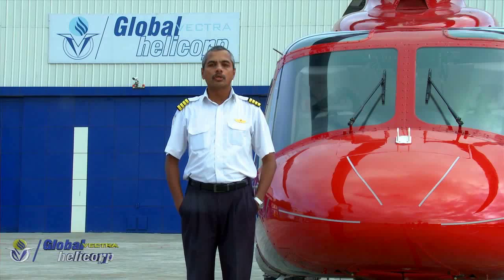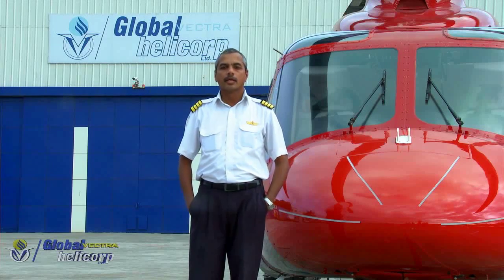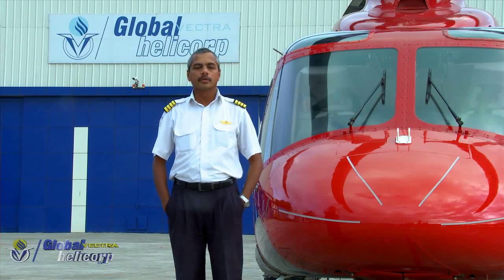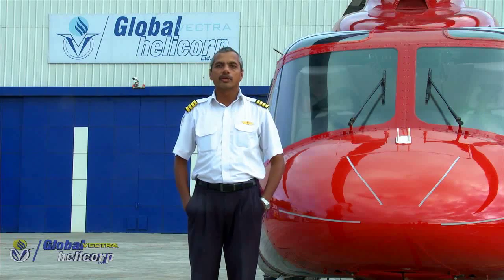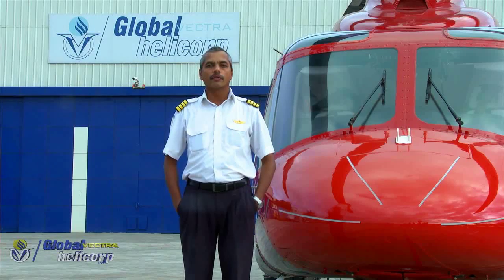Hello, welcome aboard this Global Vectra AW139 helicopter flight. I request you to pay close attention to the following safety briefing. This is in accordance with current regulations and is a mandatory government requirement. Thank you for your attention. Enjoy your flight.